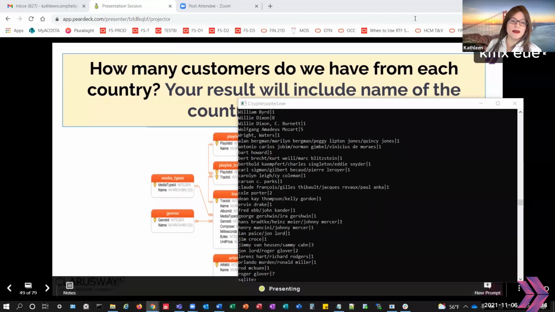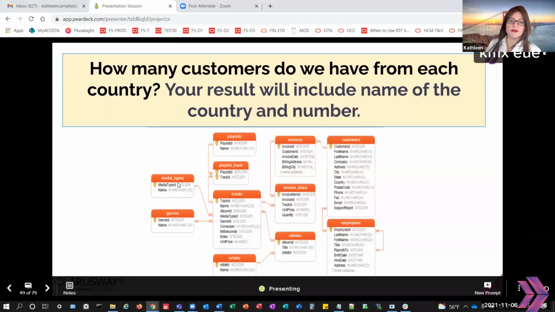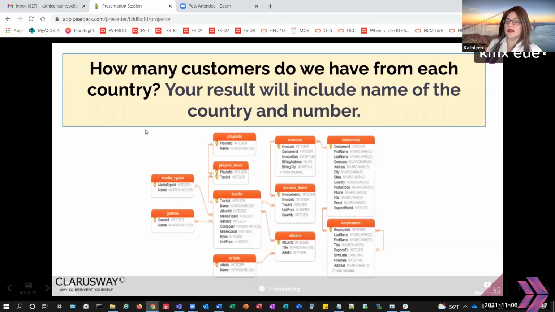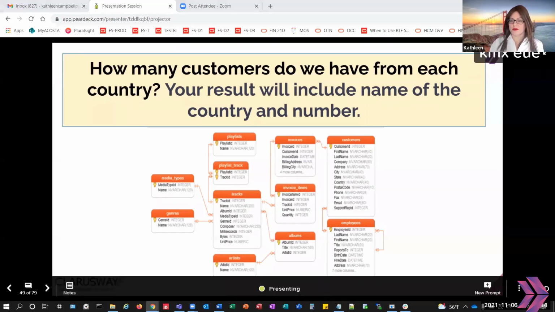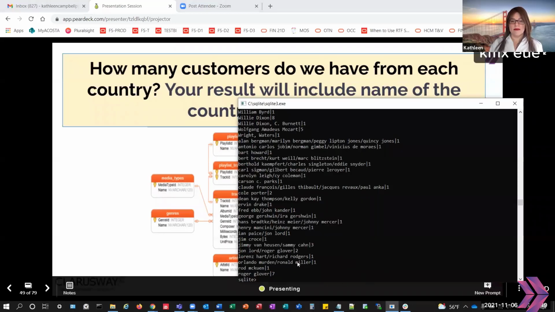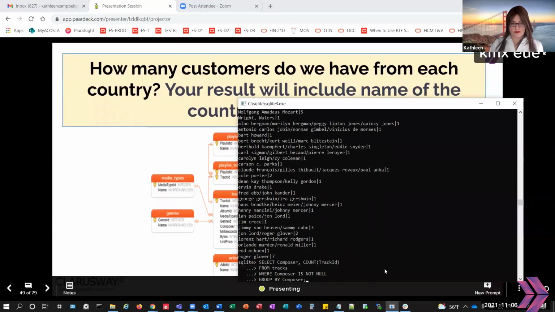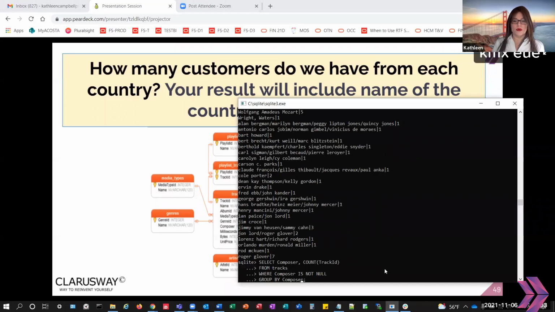So looking back at our database, how many customers do we have from each country? I want to see in my result set the name of the country and the number. If we're just building on what we saw with composers, we could probably adapt. I want to use a different table.